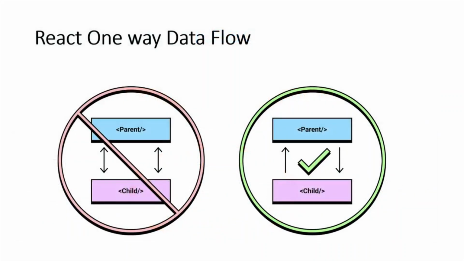Moving on, React's one-way data flow. Another important concept in React.js is its one-way data flow. Data in React.js flows in a single direction, from the parent component to the child component. This helps to maintain a clear and predictable state throughout your application, and it also helps to increase the readability of your code. Basically, if you are reading a component, you only have to move from the parent component to the child component, and you never have to go from child to parent. We are also going to see all these things in practice in the upcoming videos.